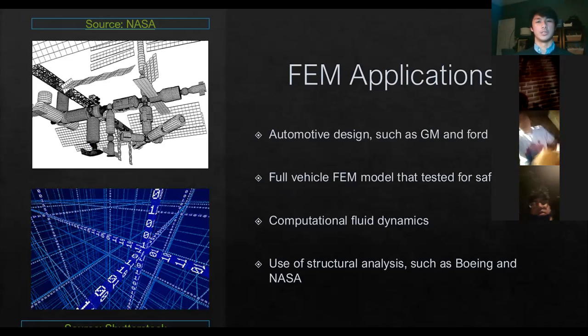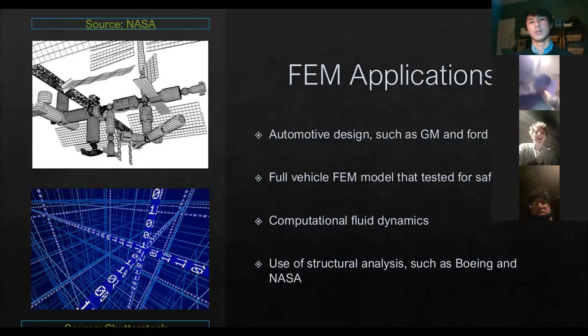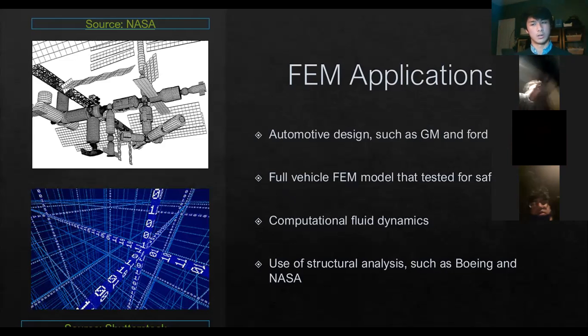Big automotive companies such as GM and Ford began using this method, which in turn allowed them to design cars at a faster pace, while also finding ways to make them more aerodynamic.